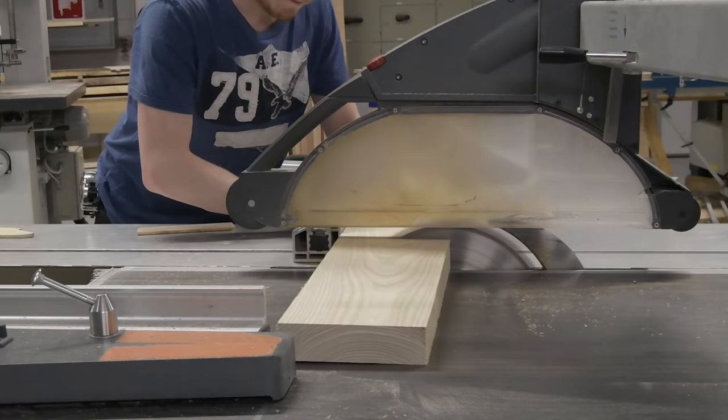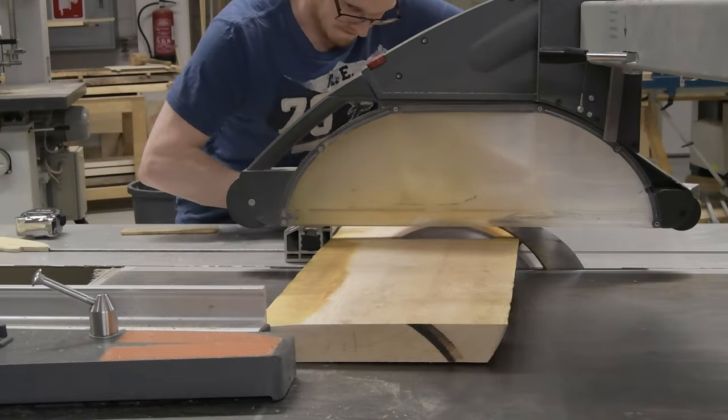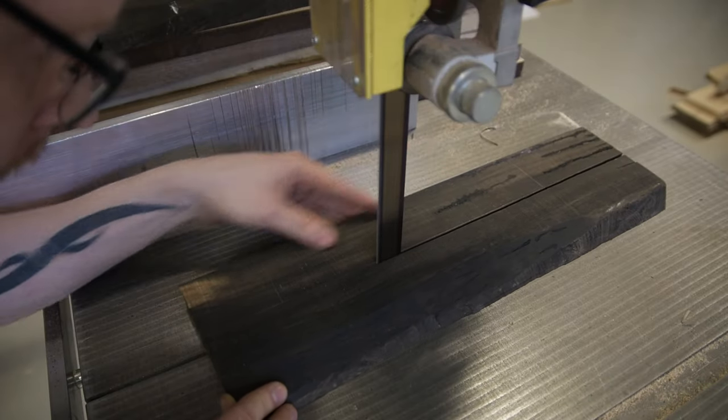So to go back a little bit, back in 2019, I started building four guitars, which were going to end up as the first production prototypes of the Daedalus and the Icarus models. The way that I approached these four instruments was to buy four planks of wood. One plank of ash that would make two guitar bodies, one plank of alder that would make two guitar bodies, one plank of walnut that would make all the necks for all the four guitars, and then one plank of ebony to make all the fretboards.